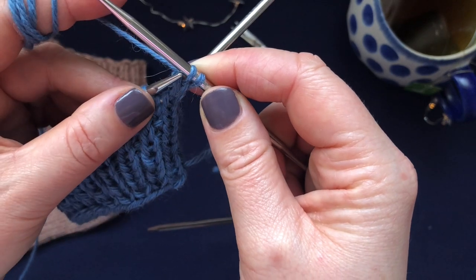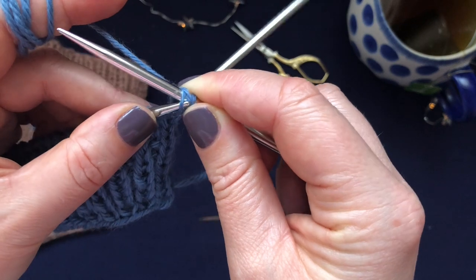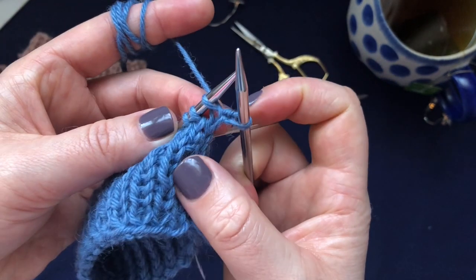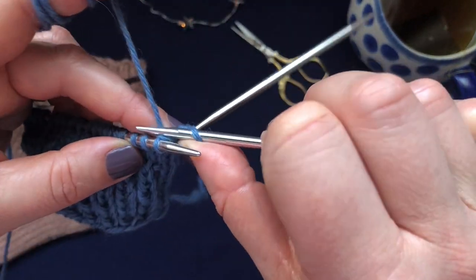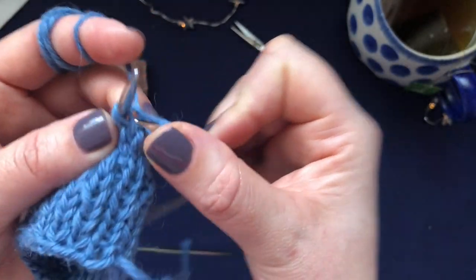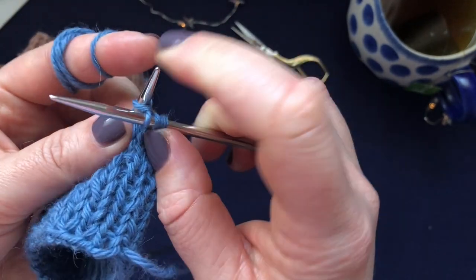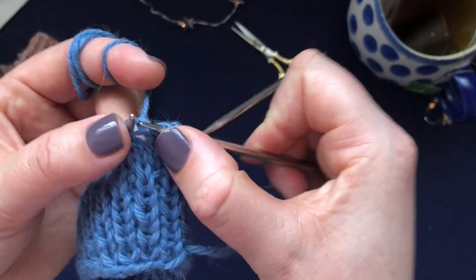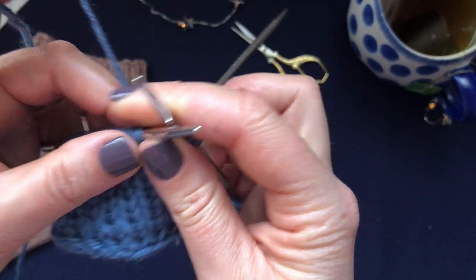And now what you want to do is go with your left needle and move that stitch over there. And from now on, you keep repeating this. So you go in the second stitch, through the back loop to knit one, in the first stitch to knit one, take them off. That's it. Then we're going to move this stitch back. So it's a little bit fiddly, but it's worth it.